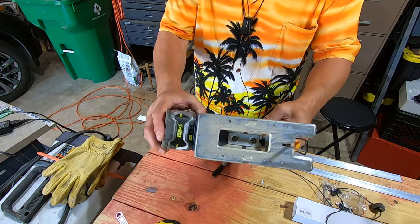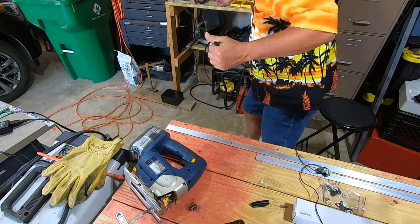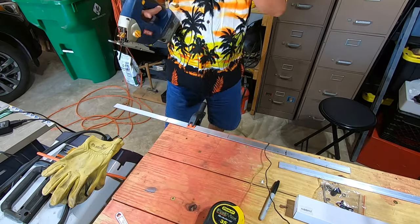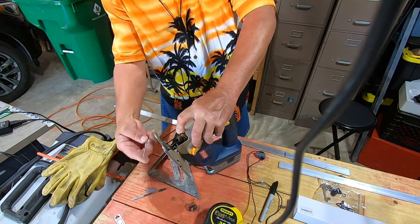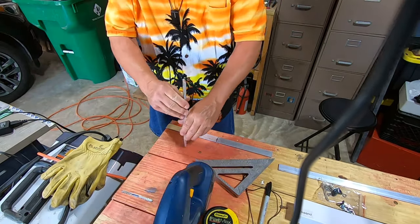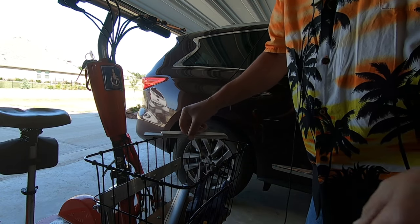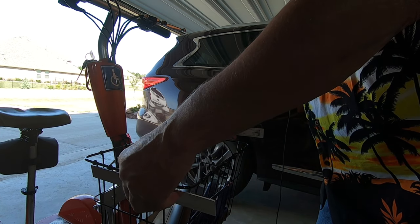All right, so I've decided I'm gonna use the saber saw, the battery powered Ryobi saber saw. So the idea is going to be something like this.